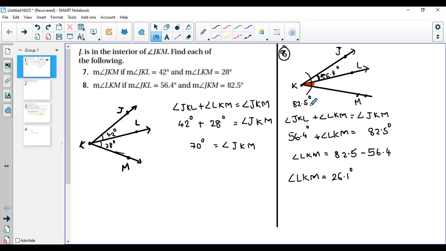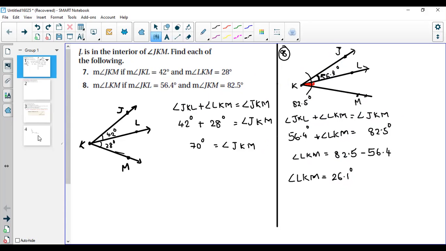So this is how you find the small angle if the bigger angle is given and a smaller angle is given. In fact, if you understand the question well, you know that simply you need to subtract. But then this is geometry and we need proof. So this is how you prove that this is equal to this, so we need to subtract it. Now the best thing to learn more is to practice. There are more questions like this in your textbook, so you can refer to them and solve. And if you want, you can confirm your answers with me.